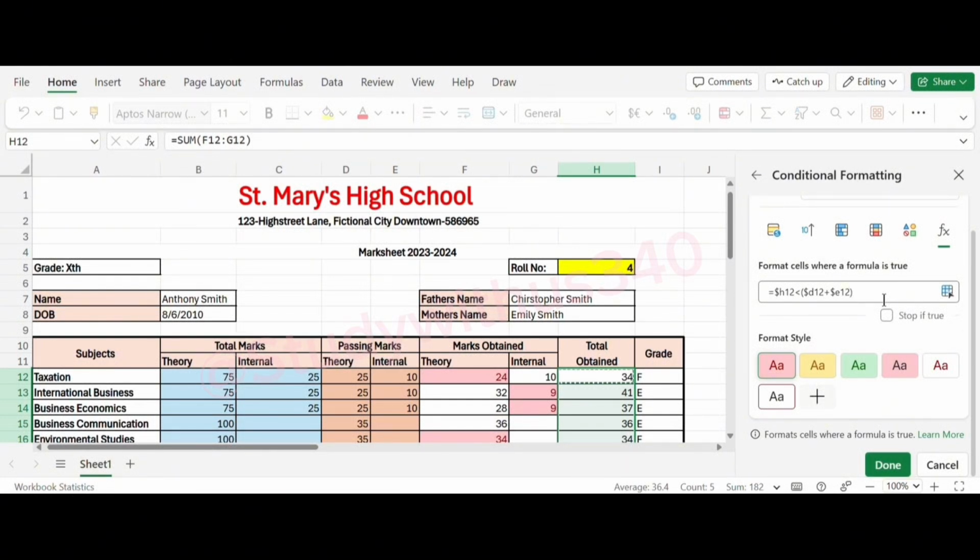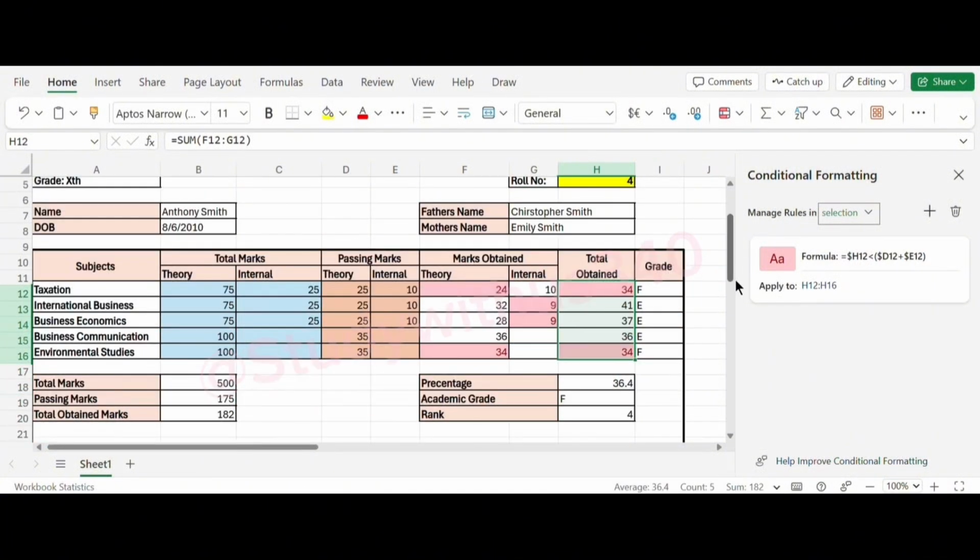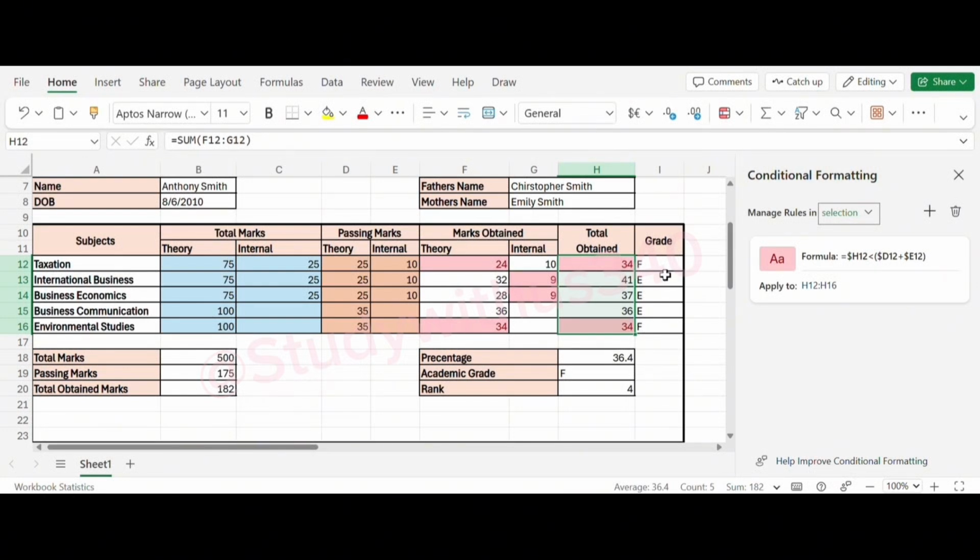This is the change in the formula from the previous one. Bracket close, make the format style red, and it will be conditionally formatted. So 34 is less than the passing marks.